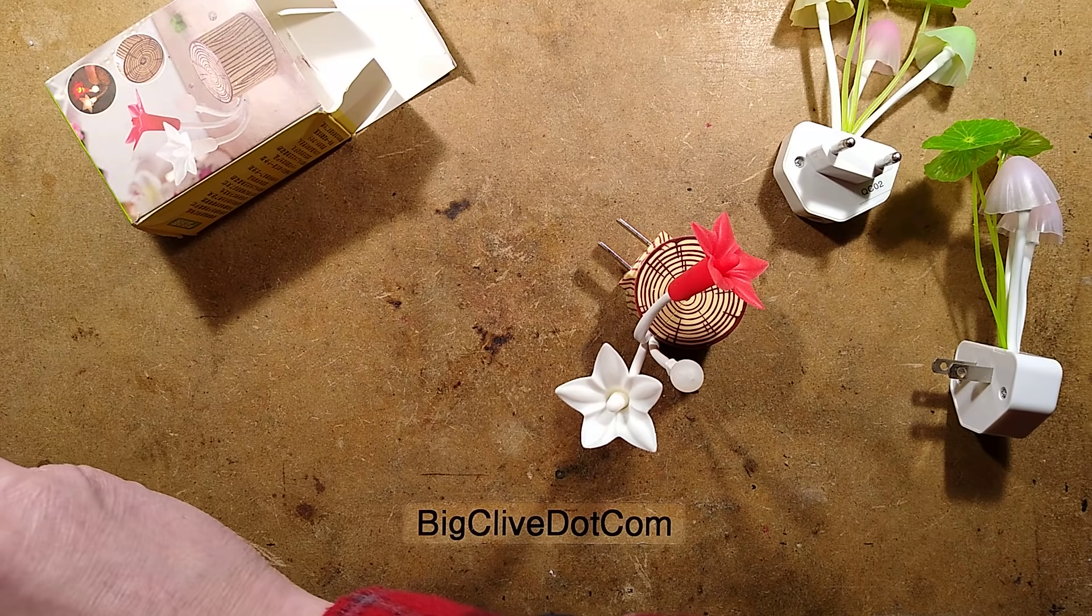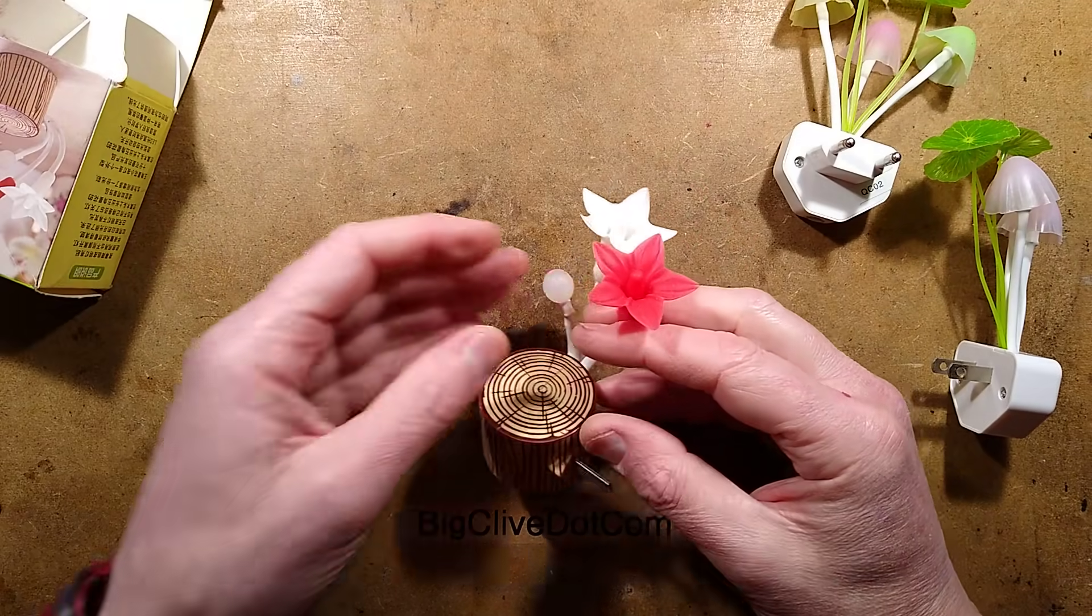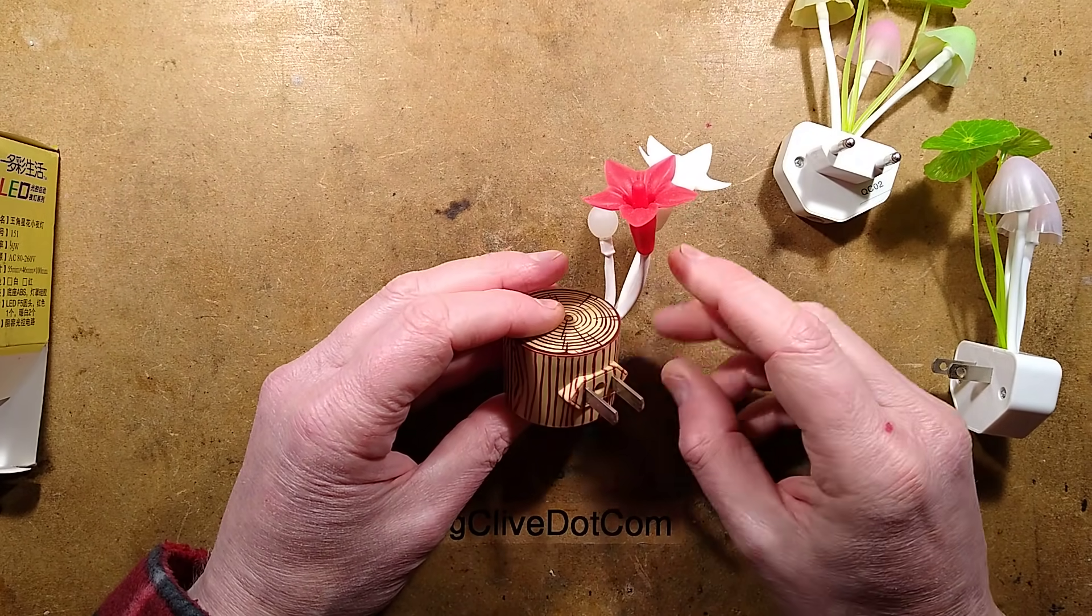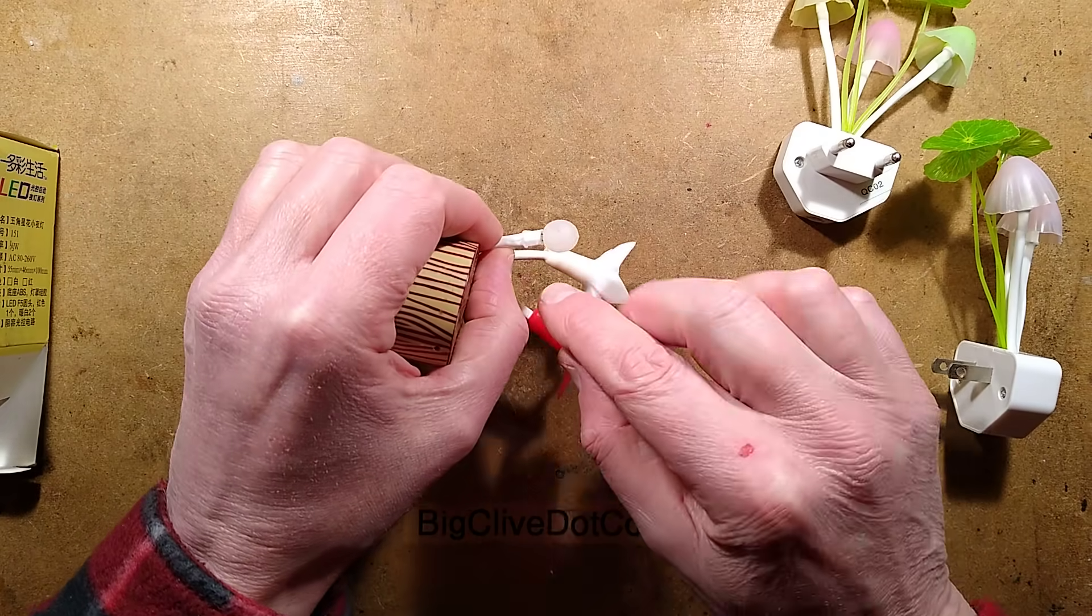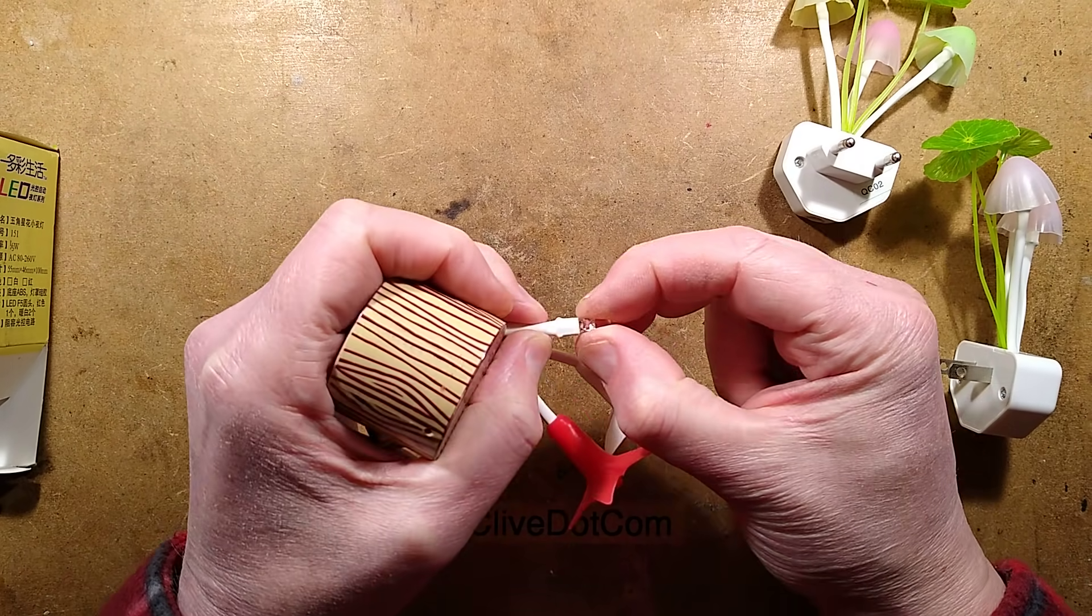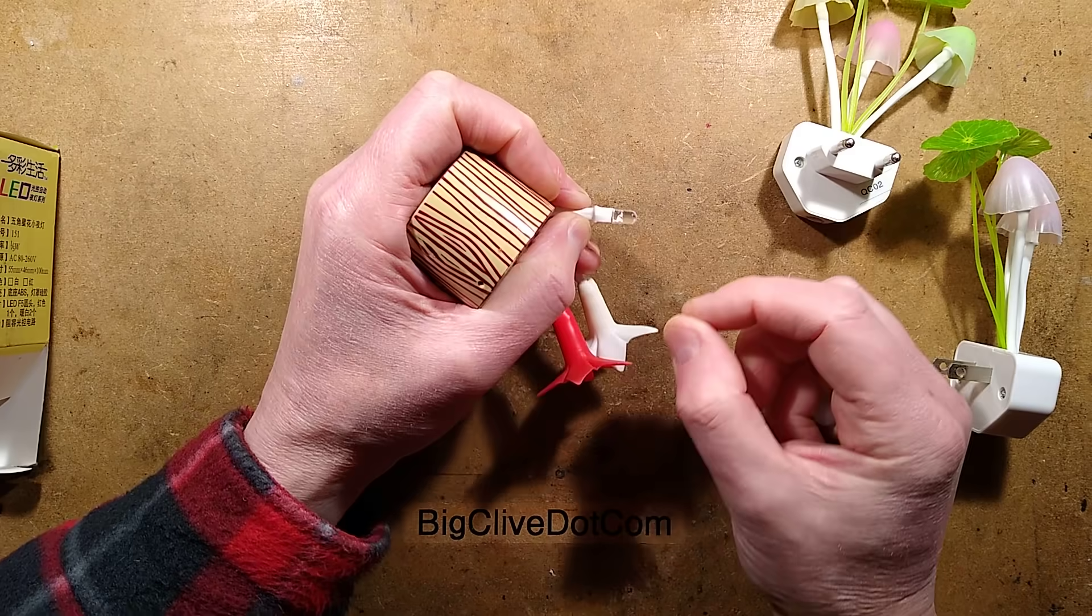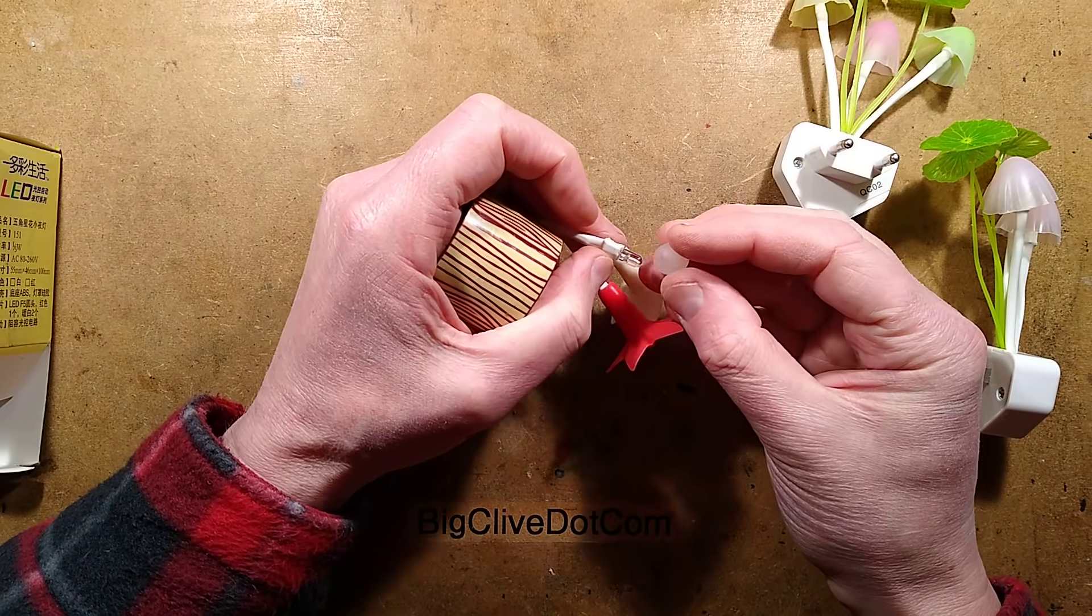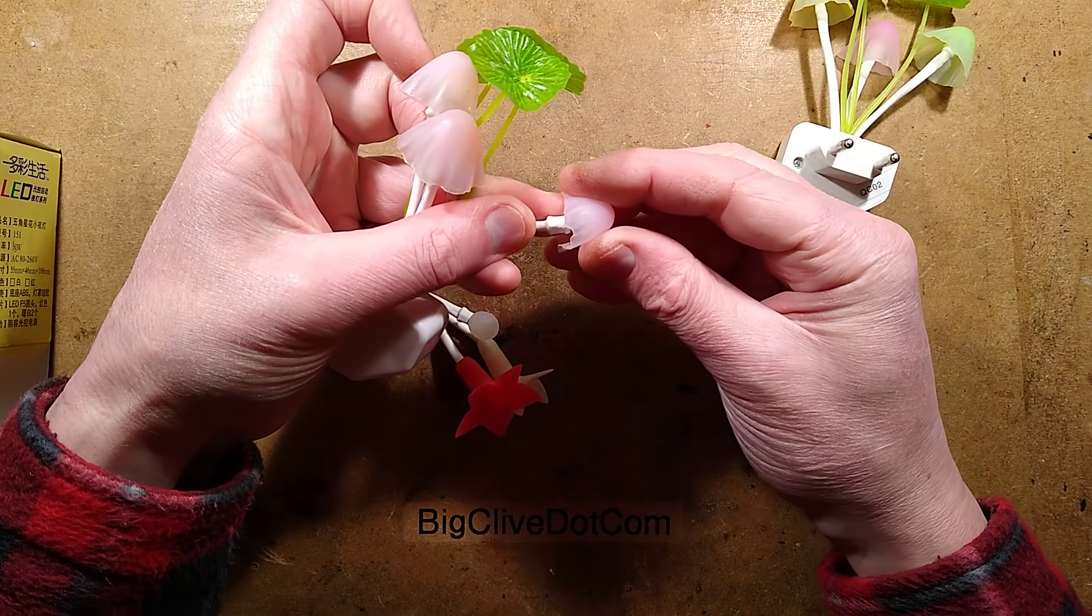Let's open it. But before I open it, there's one other feature worth mentioning. I did try this in the hobby power meter. It wouldn't register it, because on the box it says power consumption is a fifth of a watt. An interesting thing to note is, see the base here? The LEDs are plugged in. So you can actually unplug the LEDs and plug new ones in. You can swap colors to your heart's content, but it's worth mentioning you can't leave it open circuit.